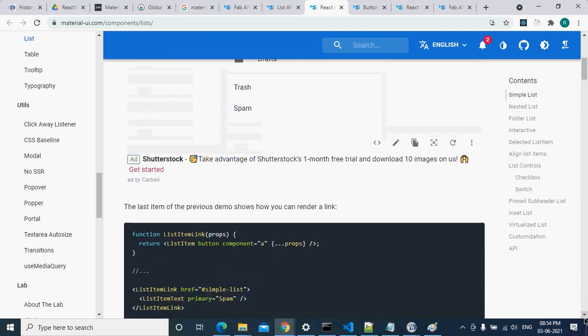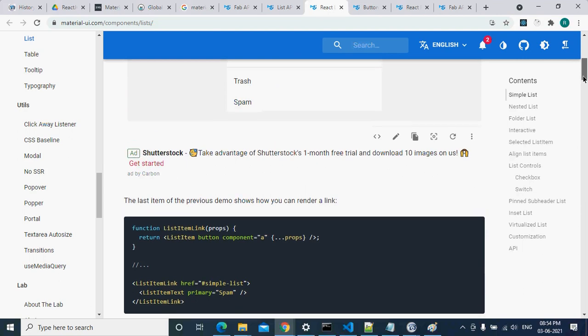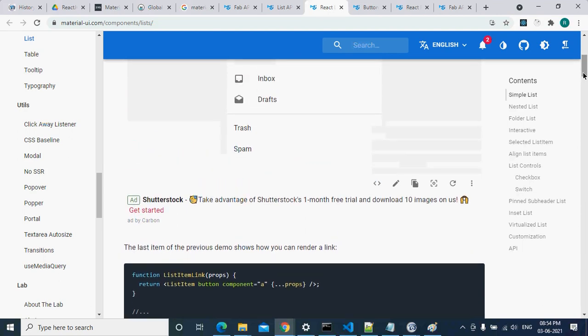So under list it has sub components like list item icon, list item text. By using these components we can create list easily.